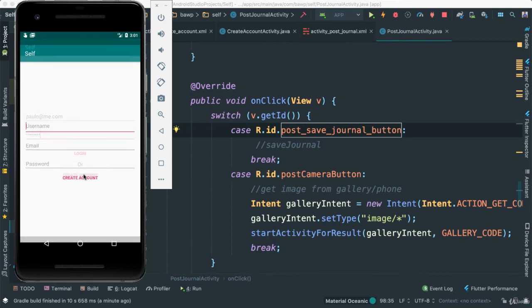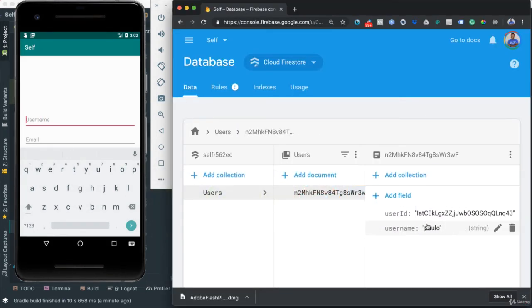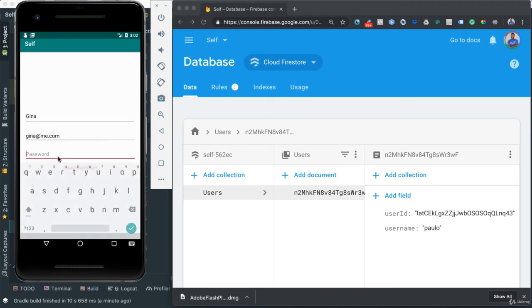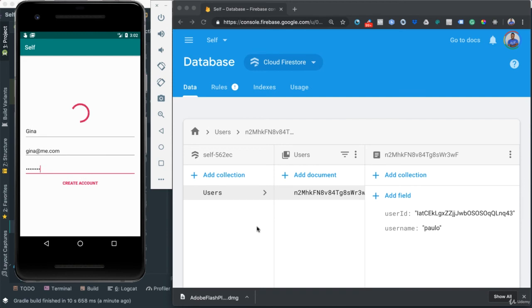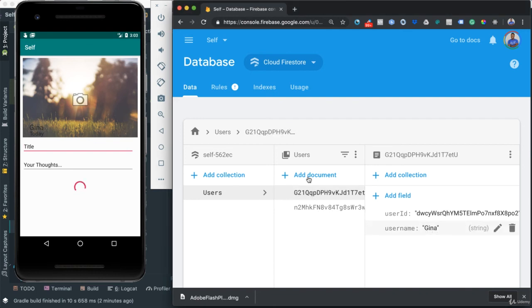That's totally fine. Let's go ahead and create a new one anyway, a new person. Let me make sure that I already have... yeah, Paulo is the last one. Let's create maybe Gina at me.com, and it's going to be password. Let's create account. So we're going to create a new account. And notice that we have here our progress bar still working. That's totally fine. We're going to change that. But notice also we have a new account, a new document created here, user ID and everything. That's good. All right. So what we're really trying to accomplish here is see if this works.